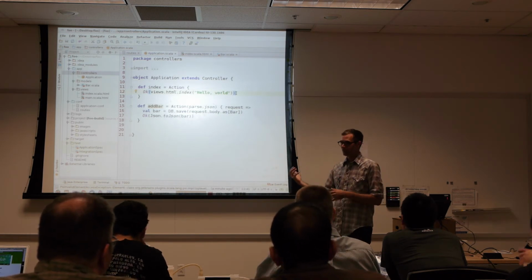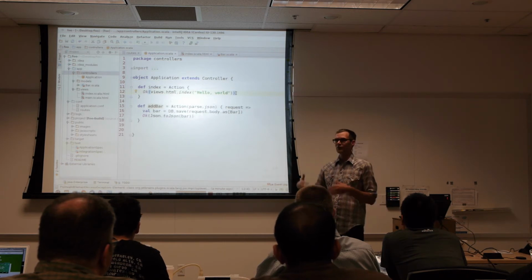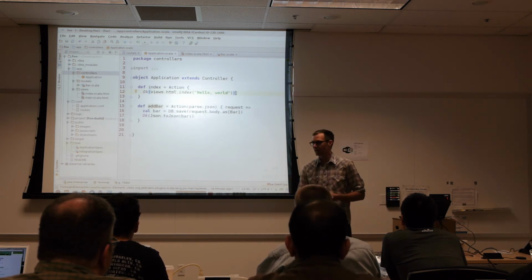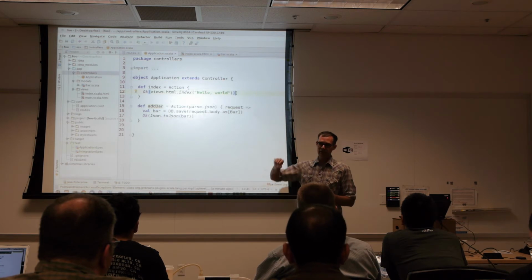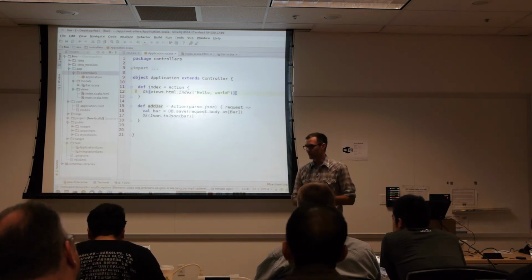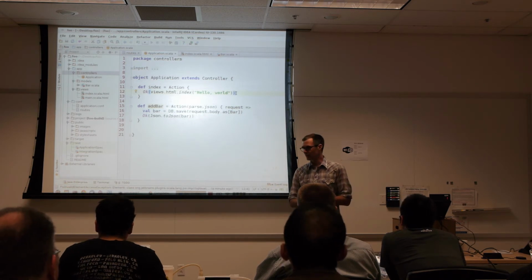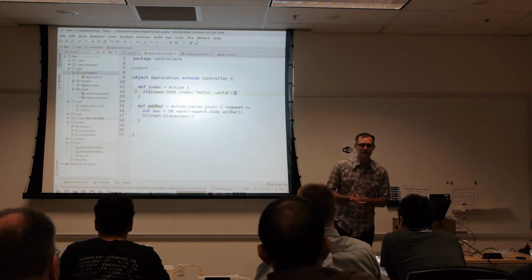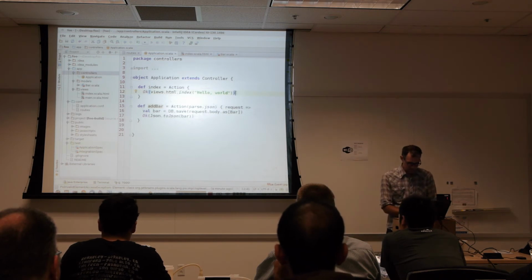We also have in place support for WebSockets, which is also built on futures and async and non-blocking and Netty and Java NIO. So from Play's perspective, it doesn't matter if it's a regular request or if it's a WebSocket or a comet channel or whatever. It's all async and non-blocking underneath the covers. Yeah. Okay, so let's keep moving here.